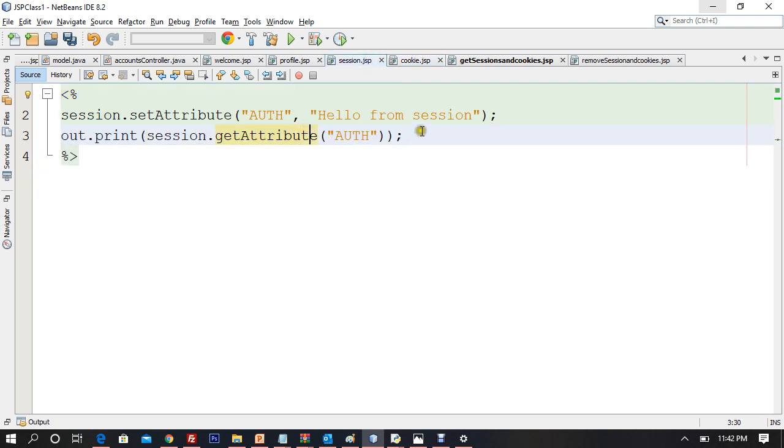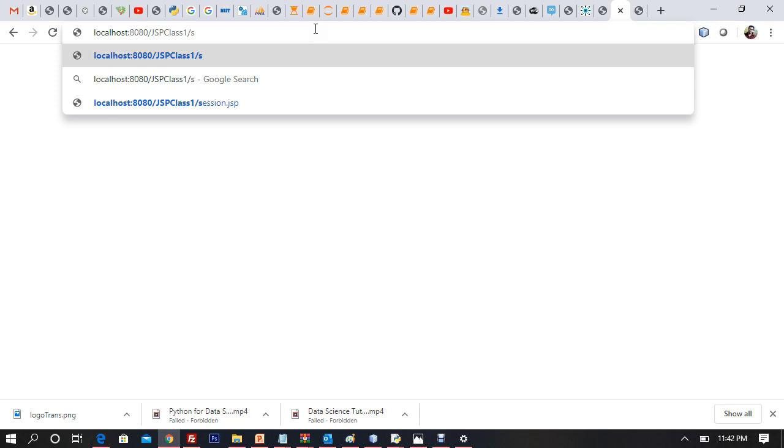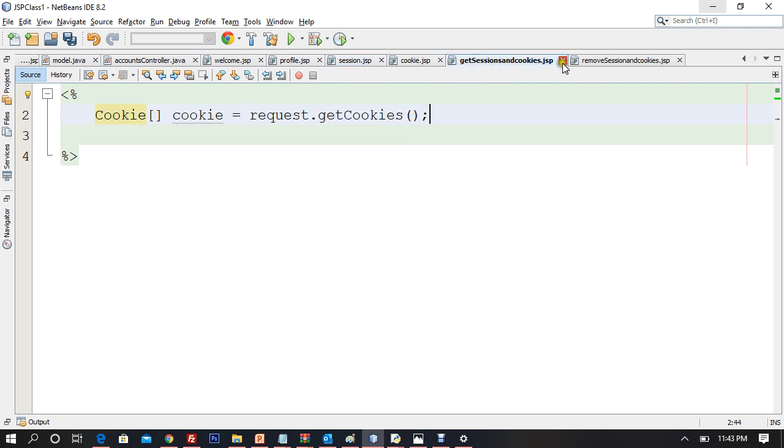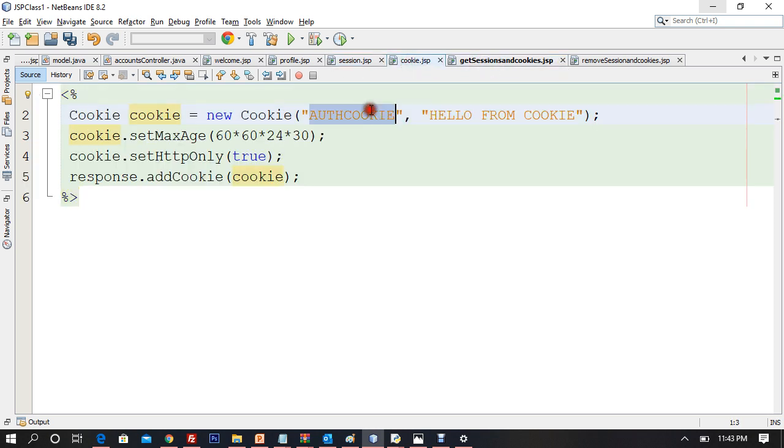Now, one, we are starting a session, auth. Let us start the session. Okay, let me first go and start the session. Now the session has started. Now go to cookie, the cookie has started. Now we have two session cookies. One is persistent, another is non-persistent. One is auth and another is auth cookie, right?